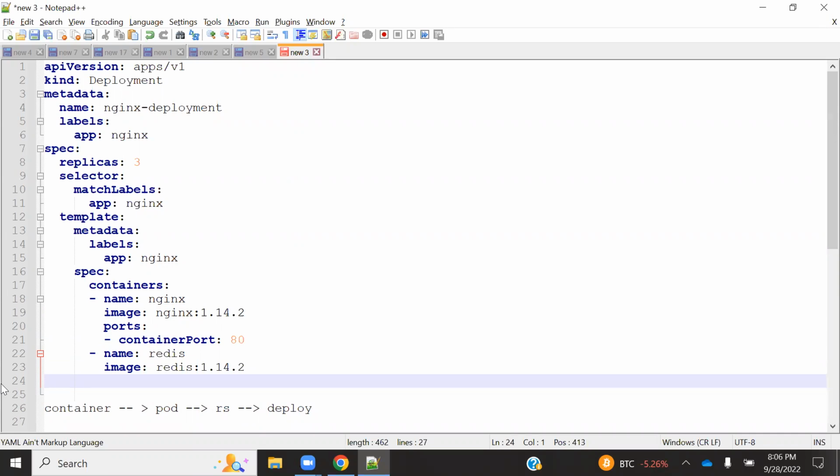And because we are declaring replica set 3 on top, how is it recognized which container replica we have, 3 or 5, because at the bottom we have two containers.